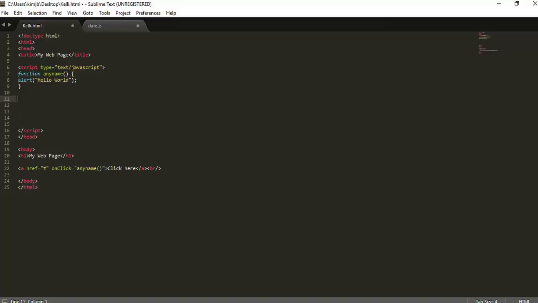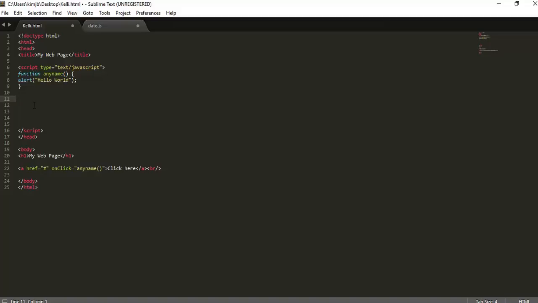So what I did is I set up a simple web page up here. Again, you can link to a JavaScript file with all this in here. So up here we have a function called anyName, and as you know, anyName, you can call it whatever you want. And what this function is going to do, it's going to have an alert message. So remember, all of JavaScript is like little applications running on their own. So this little function right here is one thing.